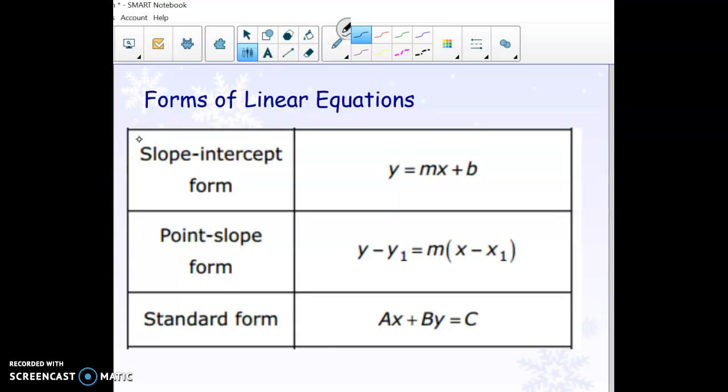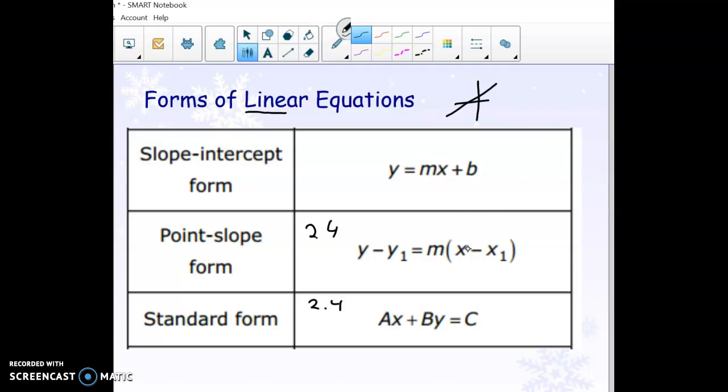All right, so when you're dealing with lines, linear equations, straight lines, there's actually 3 different forms. Hopefully you remember some of this from Algebra 1. We have the slope-intercept form, that's what we've been doing. There's one called point slope, and there's one called standard form. So in section 2.4, we're going to go over these different forms. But just know that the next couple questions are about converting between the forms.